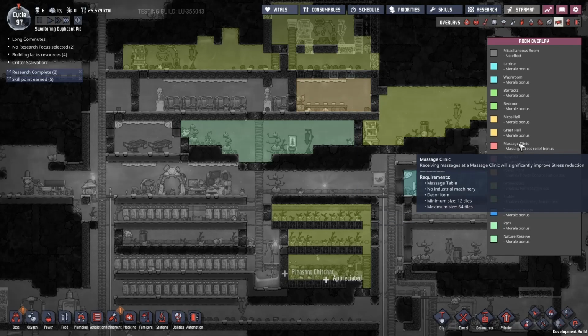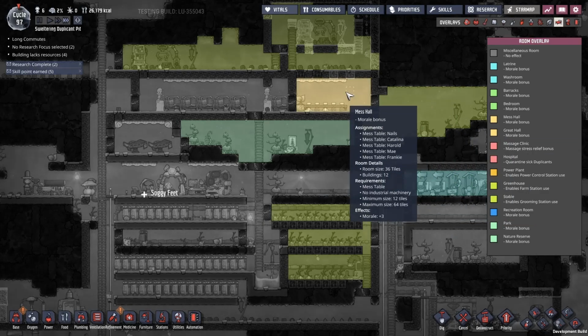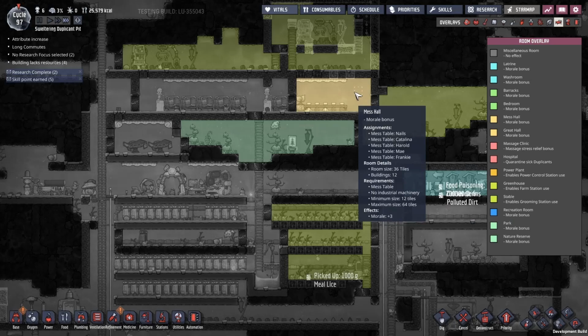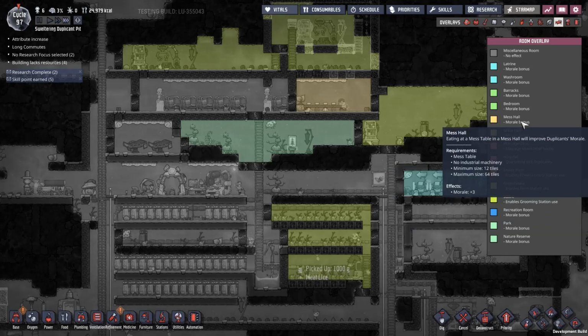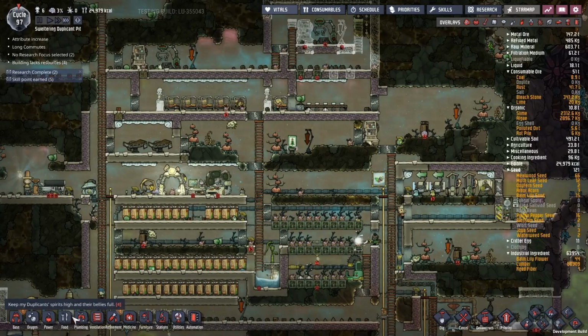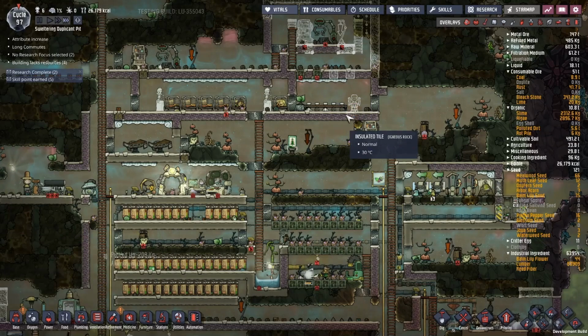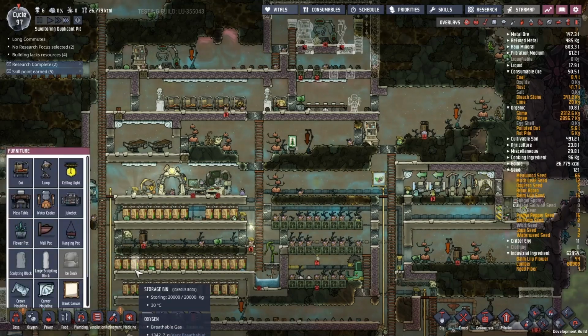If I want to make this a great hall, the requirements are that it is at least 32 tiles and has plus 20 decor items. I think I can do the plus 20 decor items, and it is 36 right now. So 32, it's big enough. It's just not decory enough. Mess hall. No, great hall, that's what I want. 32 tiles to recreational building. So we will go ahead and throw in a recreational building. This might be what's not a water cooler. Now, in the past, you could disable the water cooler and it would still count. So I'm curious to know if that is still a thing.